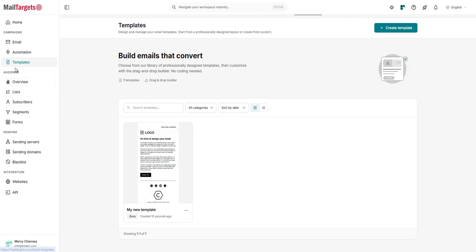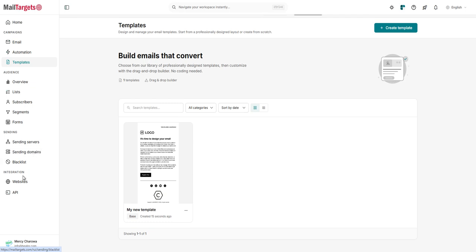So here, this is your audience overview. You've got your lists, you've got your subscribers, you're going to create segments, and here you are going to create forms that are also going to connect to your website. In as much as you're going to connect forms to your website, what is important right now is for us to, first of all, configure sending domains. We need to configure sending domains.